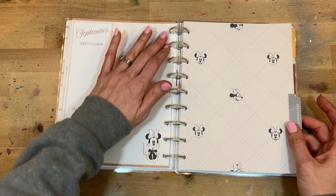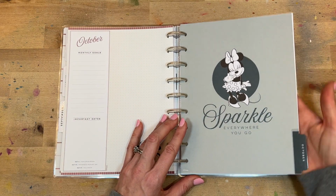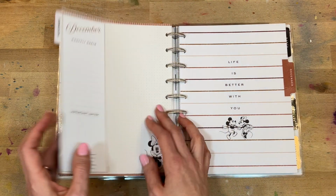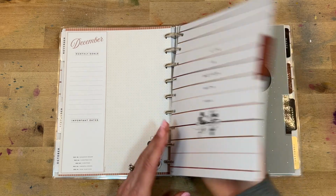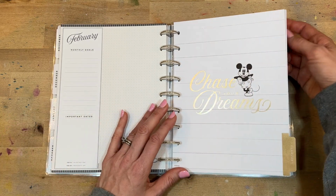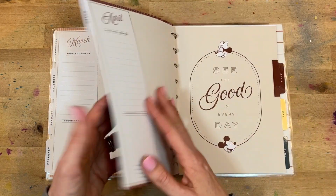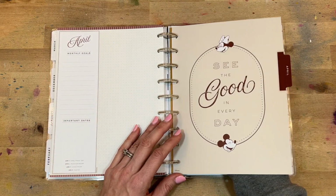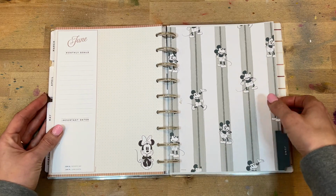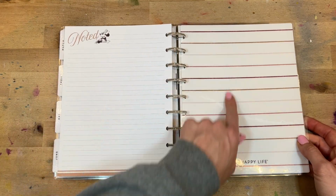So let's take a look at the dividers. Here is September. With little Minnie again, sparkle everywhere you go for October. In November, love the silhouette. Life is better with you. So cute for December. January, say hello to happy. Chase your dreams. Good times. Again, that kind of looks like the front. I like it a lot. See the good in every day. Be kind, stay silly, love more. And a June one right there. And then at the back, you'll have your note page and the same stripes.